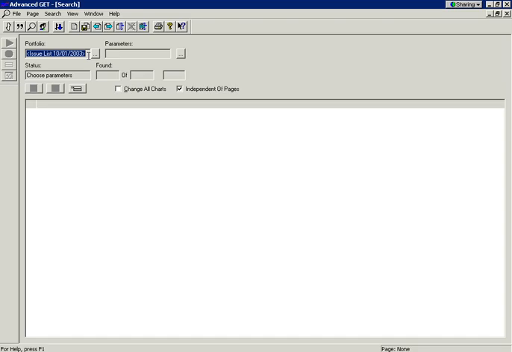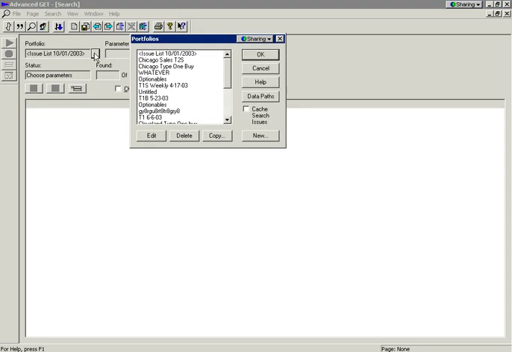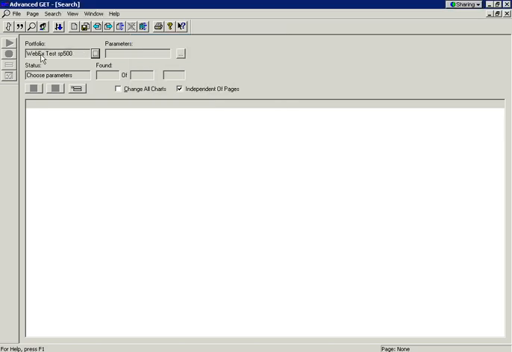We're going to go over the parts of this search window once again. Portfolio in the upper left-hand corner is where we decide the list of symbols we want to search. I'll select the S&P 500 by hitting the little gray button out to the right of Portfolio and selecting our WebEx test SP500. When I hit OK, you'll see that pop up there under Portfolio. This means that when we conduct our search, we're only going to be looking at 500 symbols from the S&P.